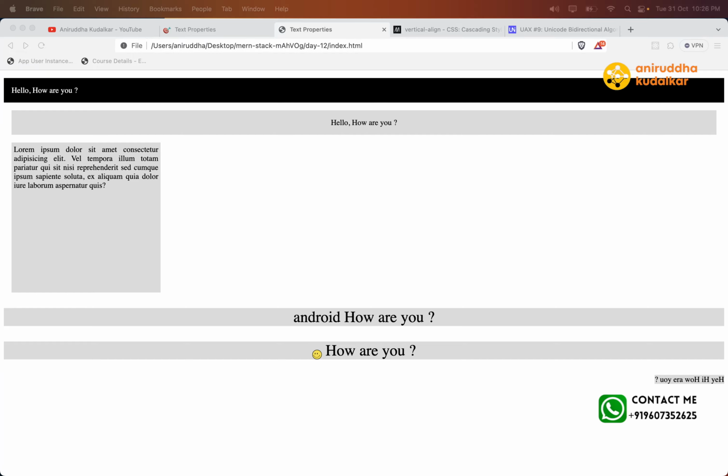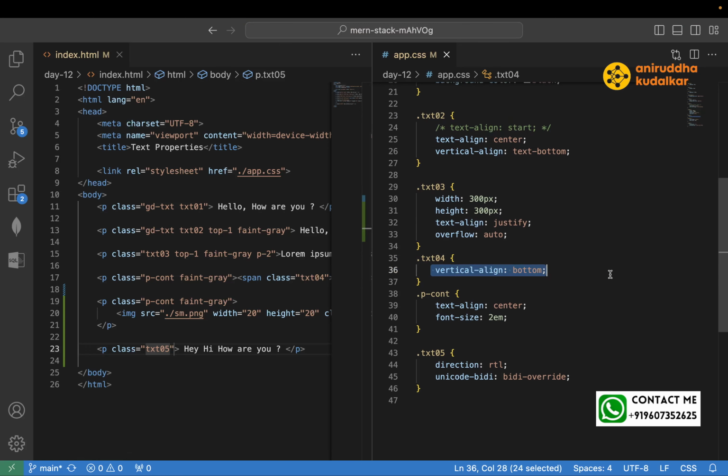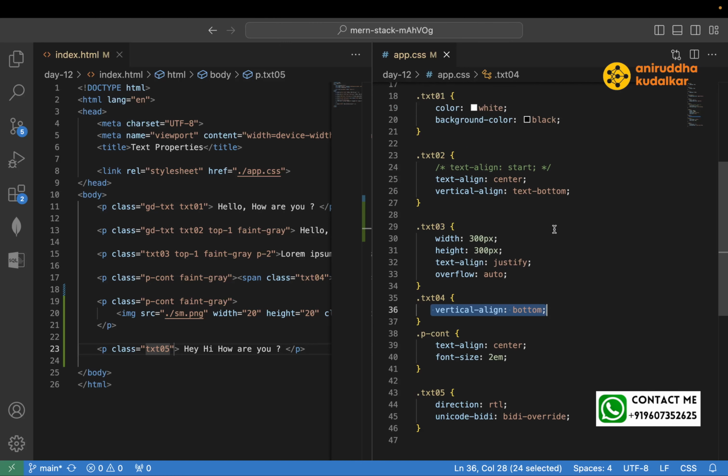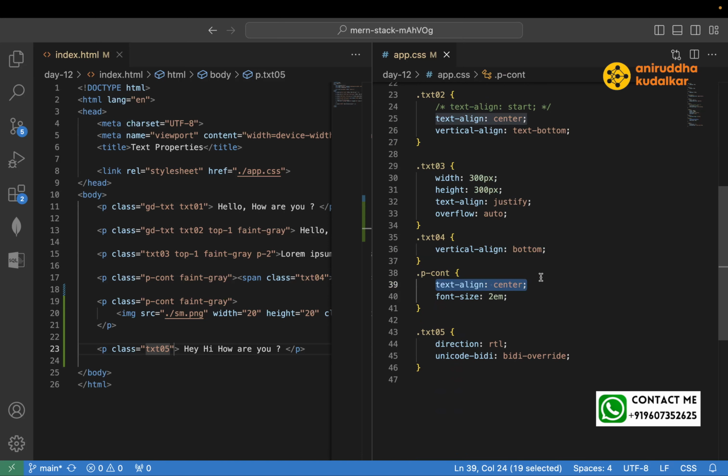There are a few more properties we have related to the text, we'll see shortly. Related to alignment, these are the things. Vertical align is very important. Remember text align and vertical align. This is the horizontal, this is the vertical.